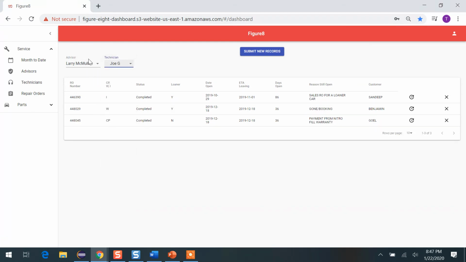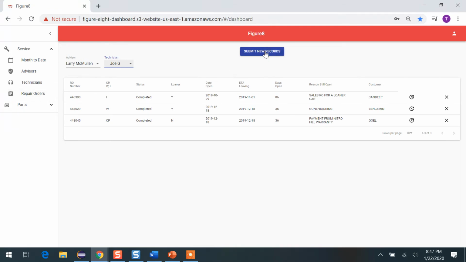We can illustrate by technician. Now, what this shows is that all of a sudden I have one advisor who has 15 open repair orders and 10 of them are the same technician. Or I look at 3 different advisors and the same technician has 4 or 5 or 6 repair orders open for each of them. There's another place that we need to dig into. Why is this one technician hoarding work? What is going on? Why are these ROs not getting closed? So from that perspective, we need to see what the cars are here for, why they're still open, and when they're going to leave.